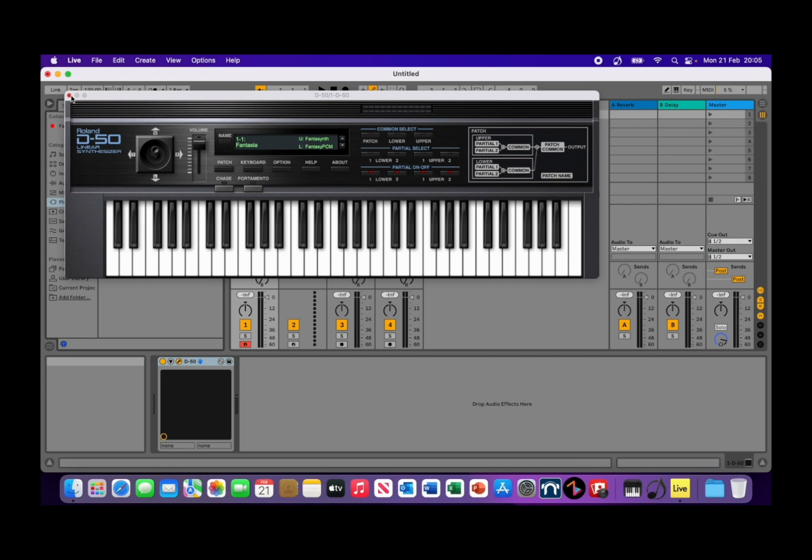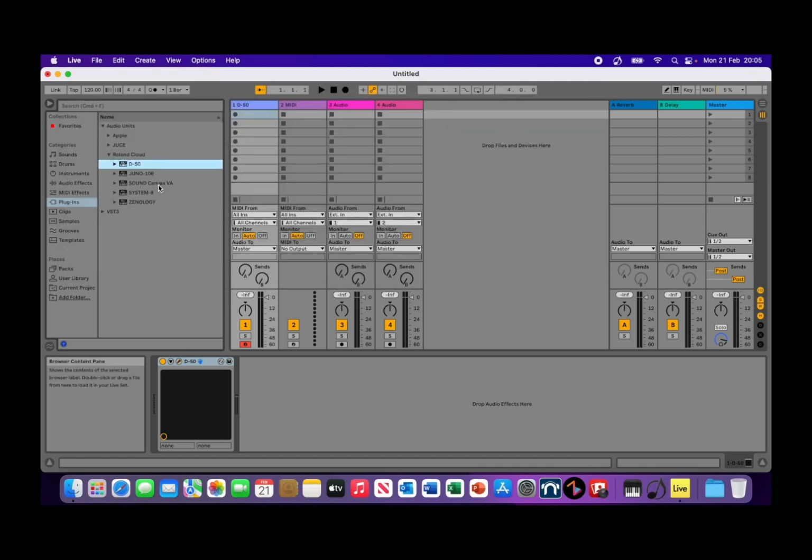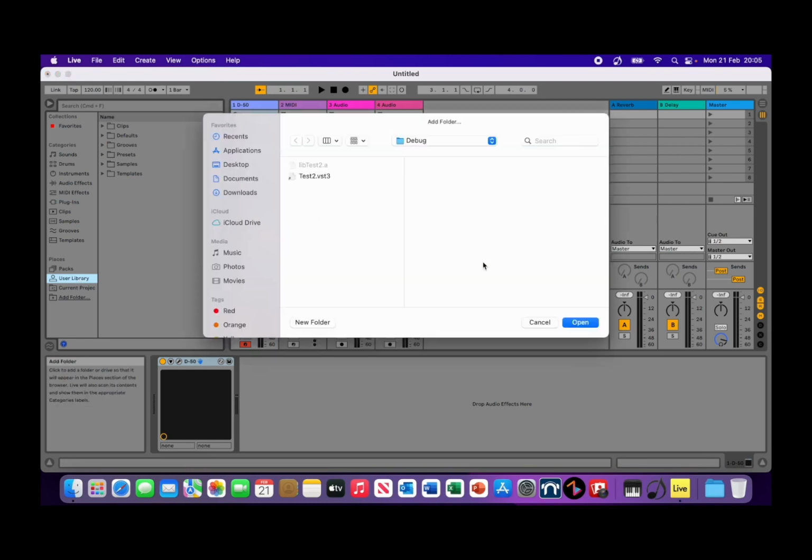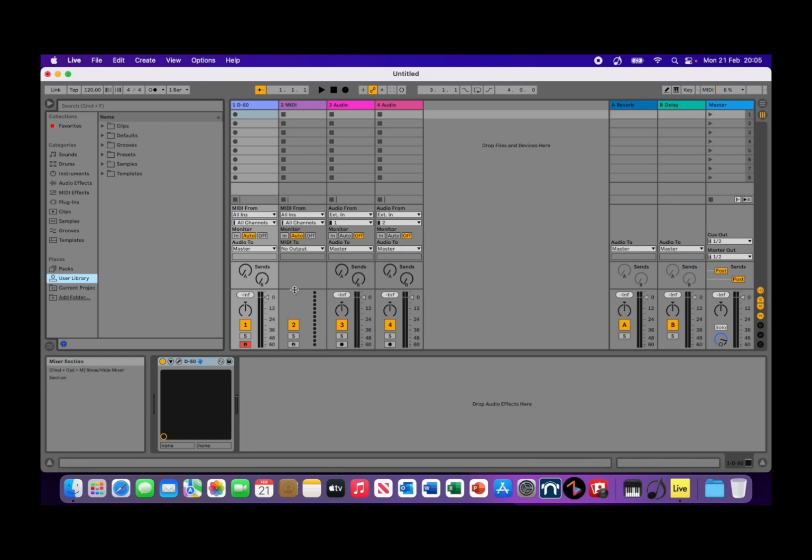Really recommend the subscription. But you have also places in the browser view. So this is where you can, for example, go to the user library, or you can even add a folder which is pointing to a place on your hard disk on your device, and therefore you will be able to browse through your system folder or other folders. And that becomes useful because you can drag and drop the files onto this session here in the middle, which is the session view.